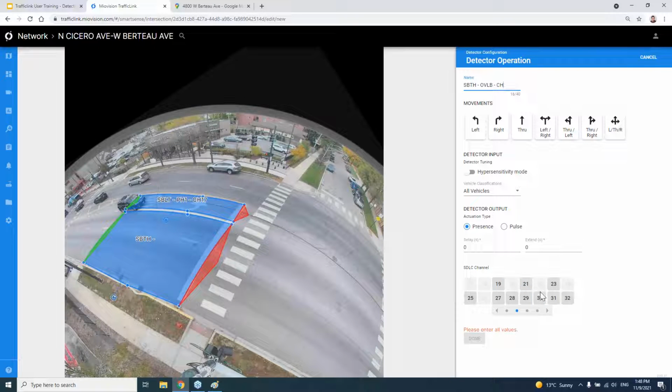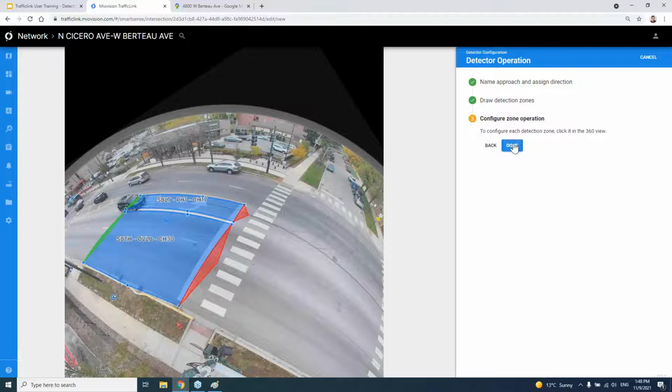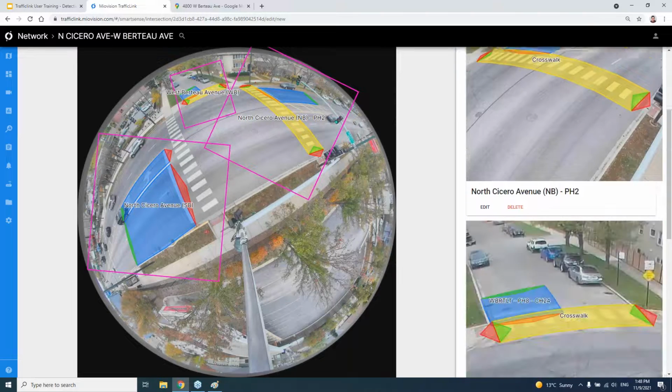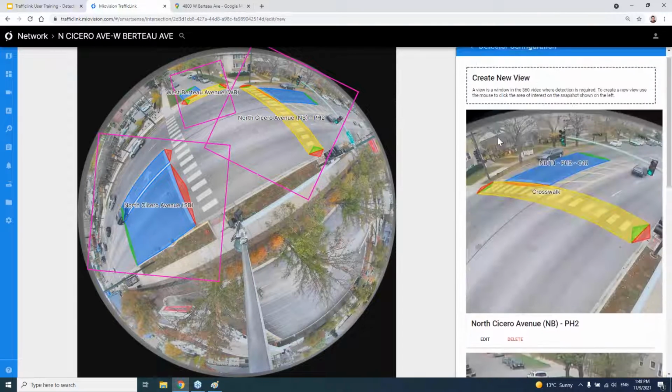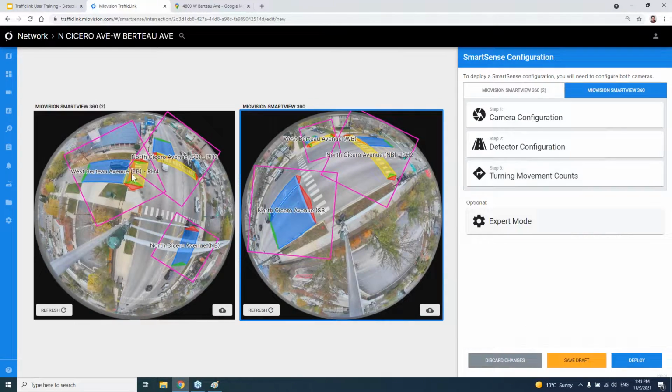So since we used kind of a one round offset, if channel 22 is our phase 6, then channel 30 will be our overlap part of the same phase. And it is just a through movement as well. I'll add that to my label. And then done. So now on this camera, I have each one of those approaches also done. If I go back, now we can see we have our first camera done and our second camera done.